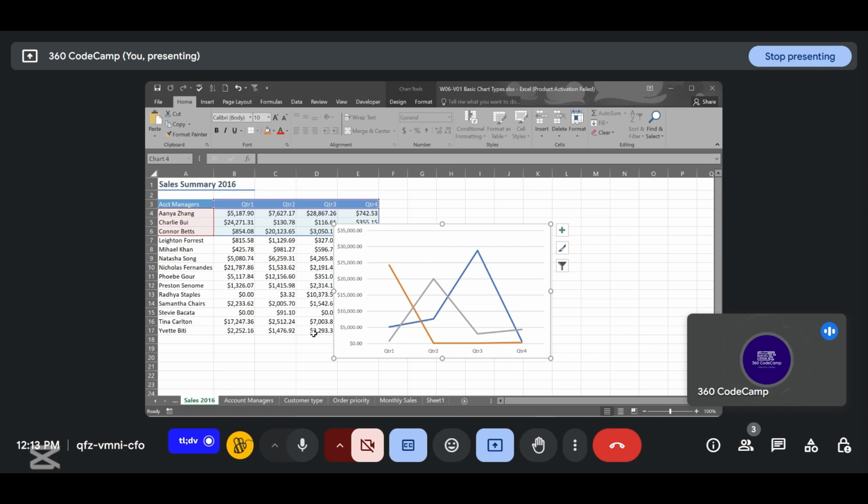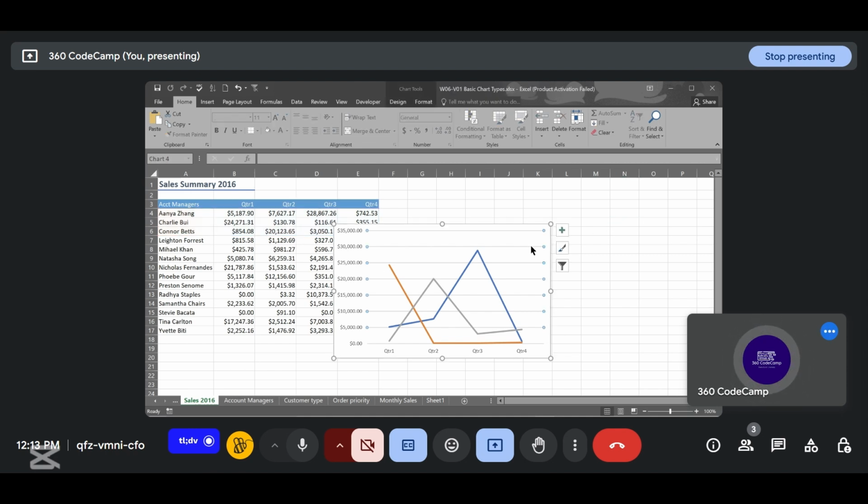Excel also provides a dedicated move chart tool that can help you to move your chart. Once I have this chart selected, I will see the chart tools in the tabs. If I don't select any chart, it will disappear.